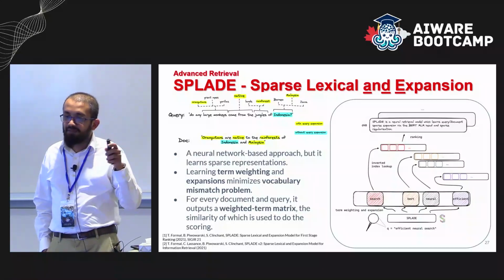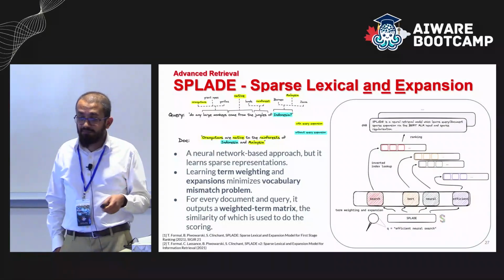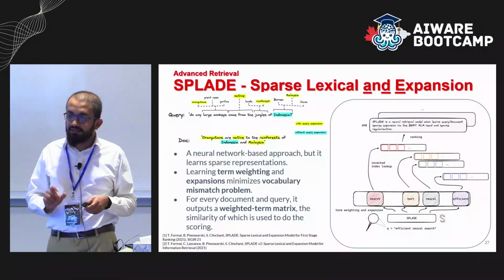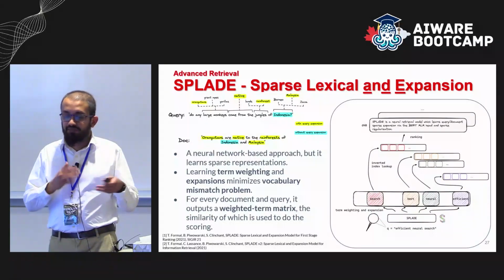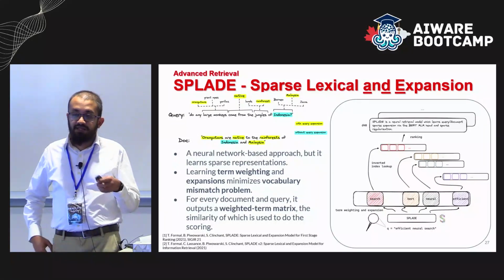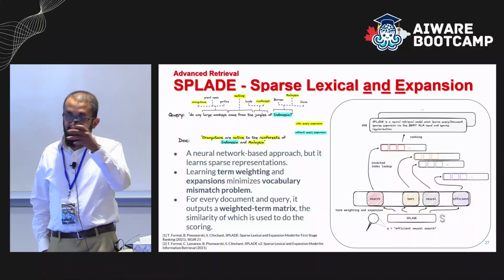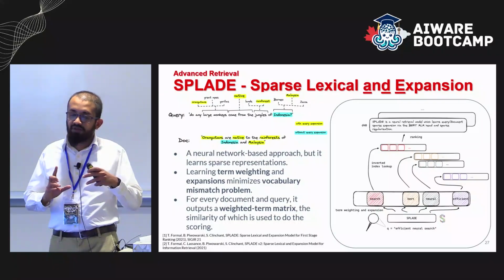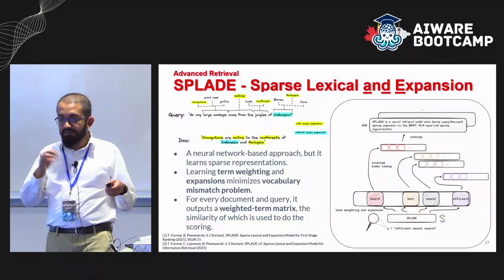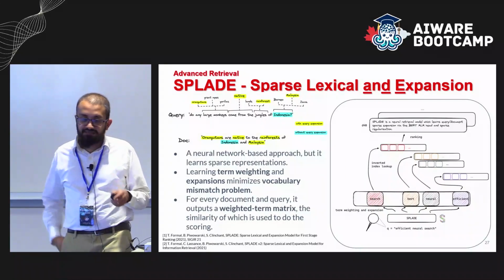The key limitation that we talked about in the sparse lexical approach is the key technical terms, the word needs to be exact. So it has some trouble with the synonyms and stuff. So what they do is they do expansion of these terms. For example, here for large monkeys, they expand it to have different terms like orangutans, great apes, gorillas. So it can get rid of the limitations of the purely lexical approach. Then they combine these two approaches and they claim to solve the vocabulary mismatch problem. So that is basically the idea behind SPLADE.